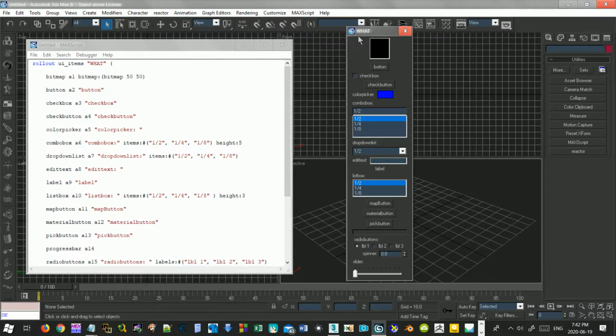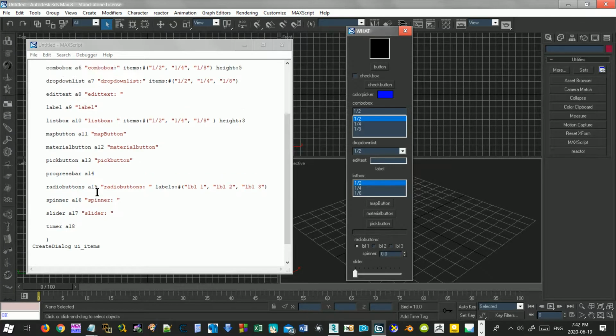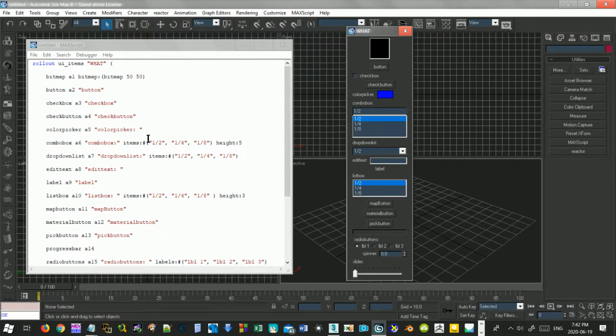So you can see we have up top here our label and all these little classes, which are just demonstration classes provided in the documentation as a way to understand and experience the different controls you have in 3ds Max. It's kind of cool. I didn't know that I could do that. Got your slider, spinner, radio. So I'll just break it down.